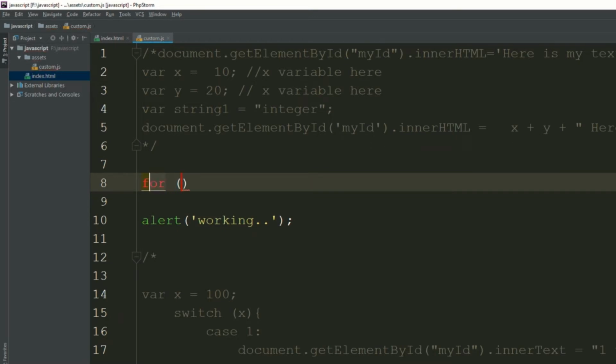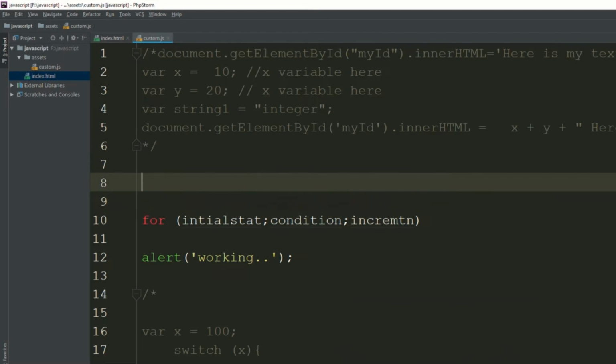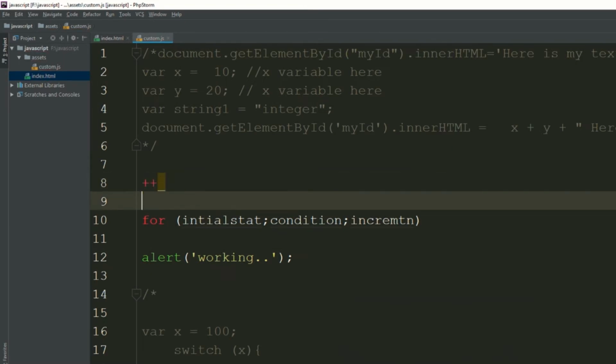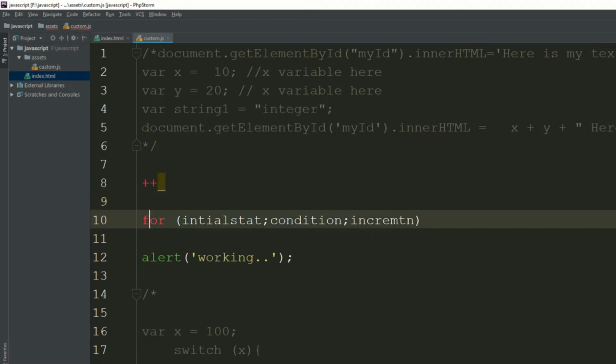This is the keyword. So for, braces, and now you have your initial state, then your condition, then your increment. You know about the increment, plus is the increment sign. You know about the conditions: less than, greater than, equals to.